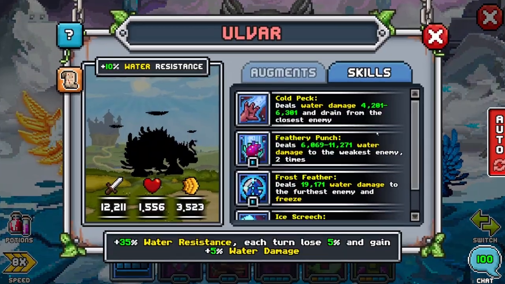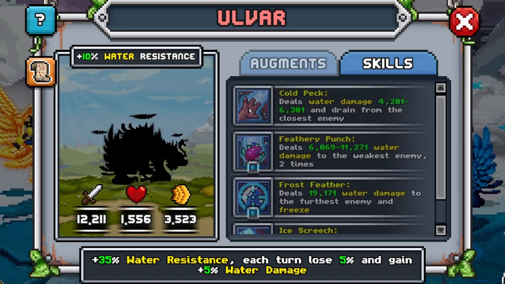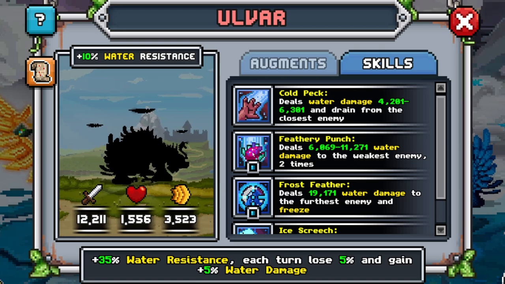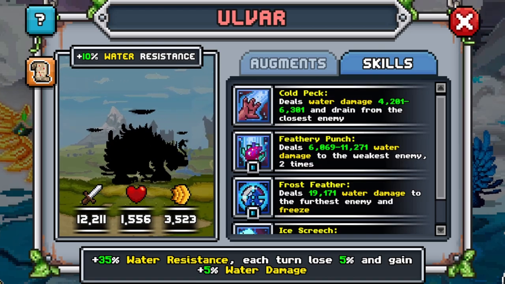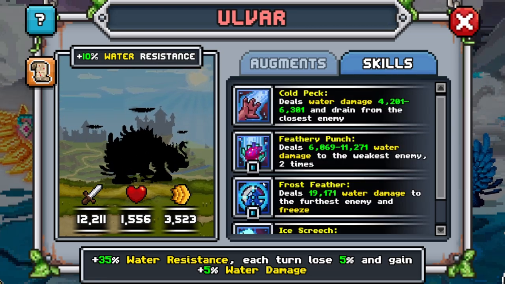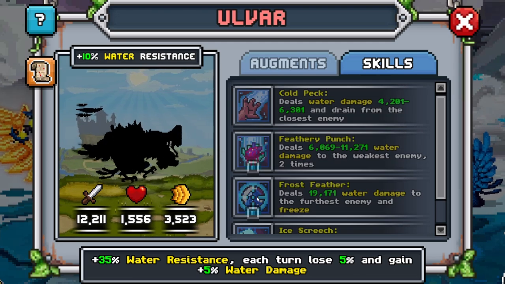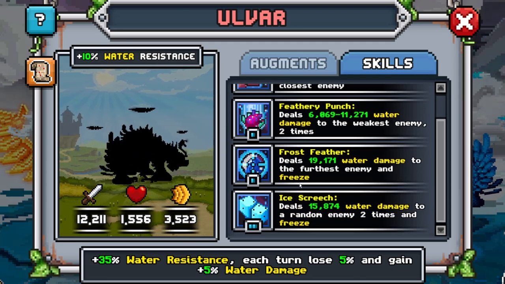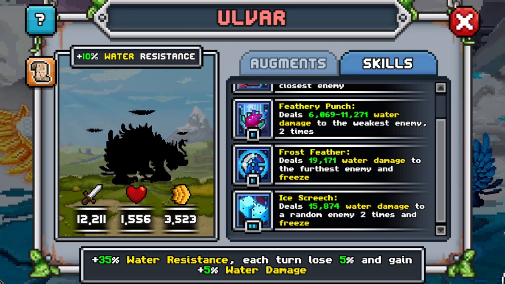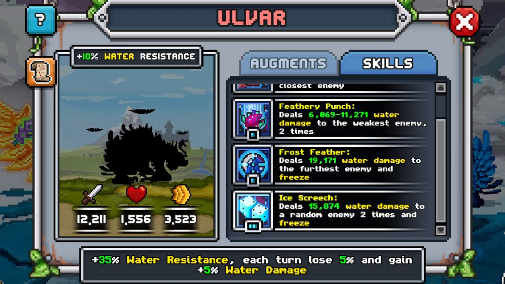Let's check out this second guy here. Deals water damage and drain from the closest enemy. Okay, pretty cool. Feathery Punch, deals water damage to the weakest enemy 2 times. That's a very cool animation. Deals water damage to the furthest enemy and freeze. The freeze is starting to show up a little more. It looks like amplifiers are coming out, which is very, very dangerous. Ice Screech, deals water damage to random enemy 2 times and freeze.